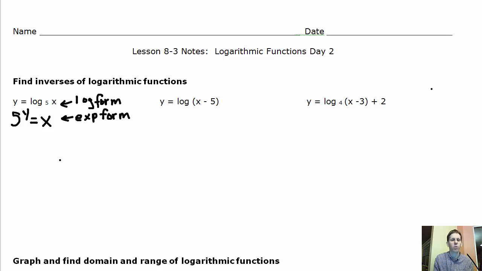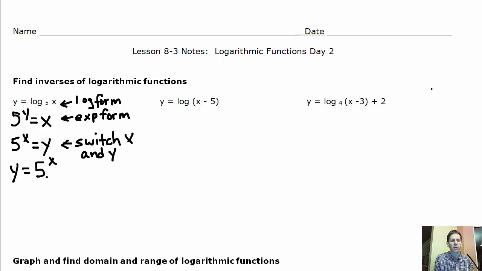When we find the inverse of an equation, the easy thing that we typically do is we switch x and y. So whatever says x in the equation, we switch to y and vice versa. So in this equation, to find the inverse, I'm going to flip-flop. Wherever I see y's, I'm going to make x's, and wherever I see x's, I'm going to make them y's. This equation would become 5 to the x power equals y. And if you've got the inverse of a logarithmic function written correctly, it should be in the form y equals something. If you'd like to write it in that form so the y is first, you can do that. You'll notice that we switch x and y. Here's our equation, y equals 5 to the x power.